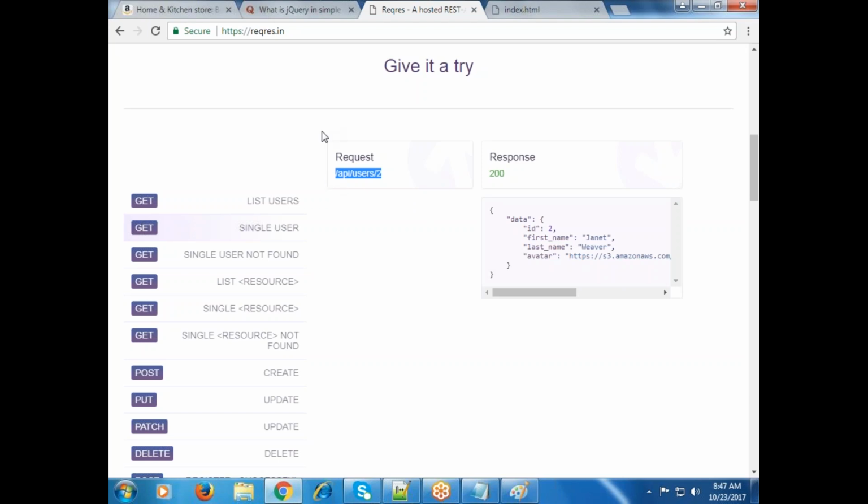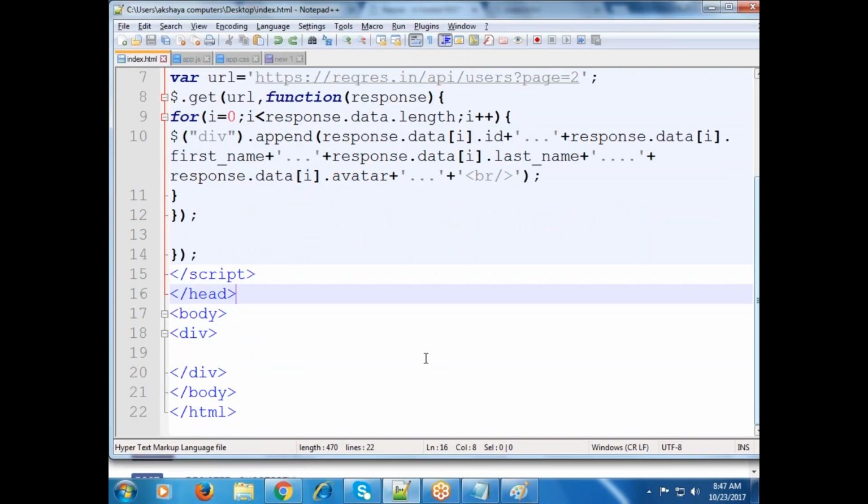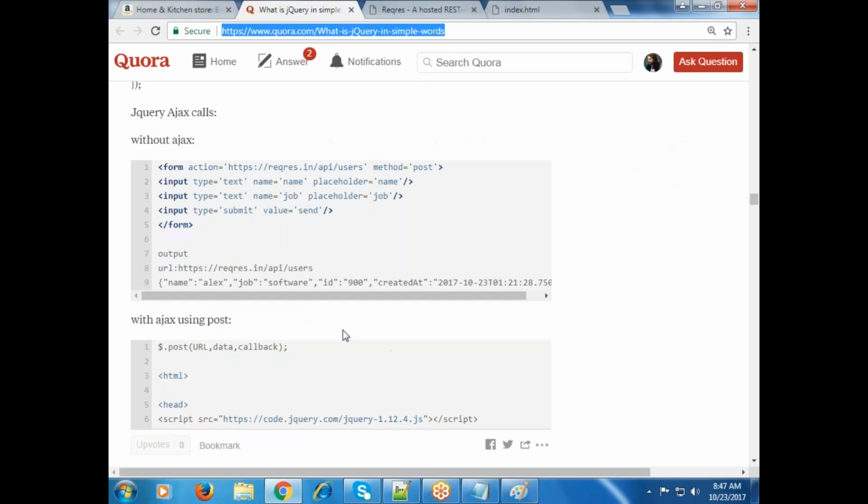Okay. Any questions? So this example, I will place it over here.